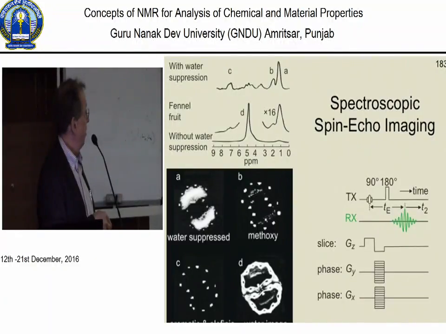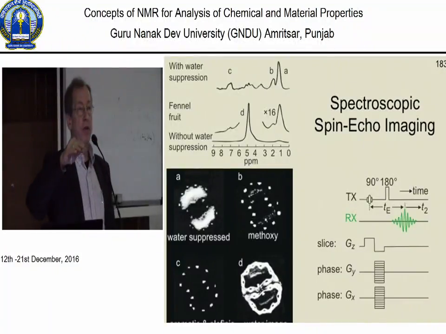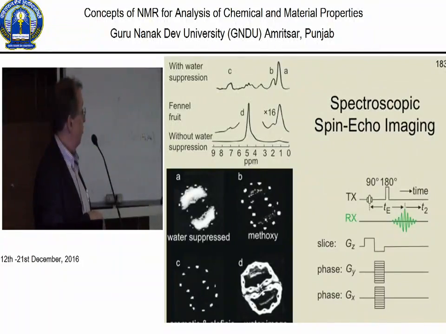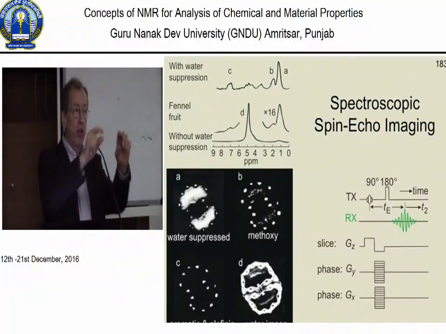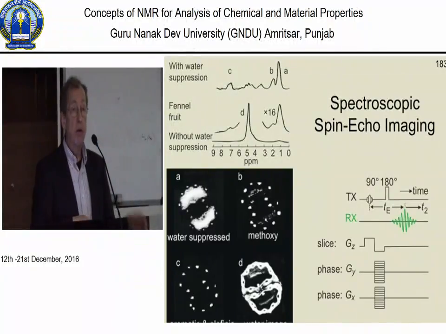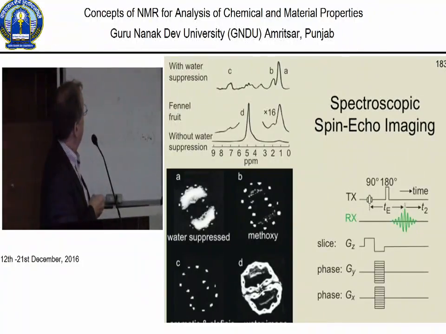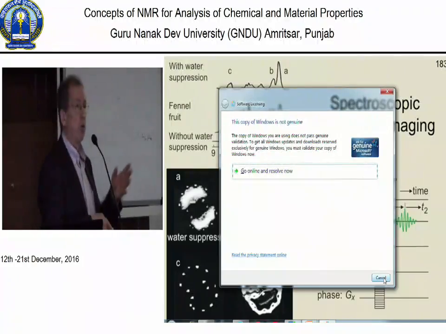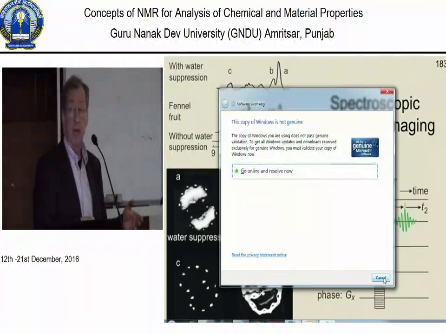And when we detect the signal, we detect that in a homogeneous field. What is the signal you detect in a homogeneous field when you do your Fourier transformation? You get the NMR spectrum. So it means now you measure the NMR spectrum in the XY plane, and you have a slice selective pulse in the Z direction. So each volume element of your image contains an NMR spectrum. Now that's cool, because there are many lines in an NMR spectrum. In fact, it looks like this one here. There's a huge water signal in there. But there are methods in NMR, especially in biological NMR, to suppress the water signal or the solvent signal.